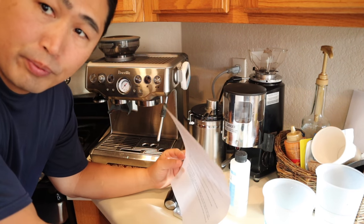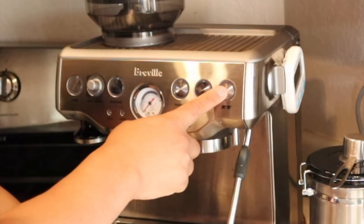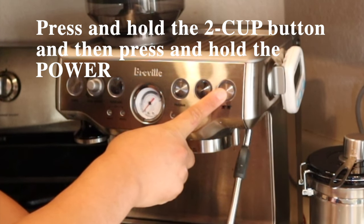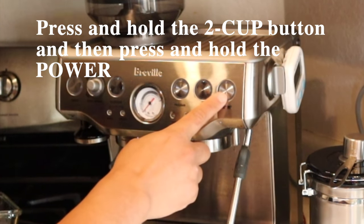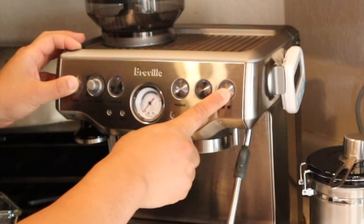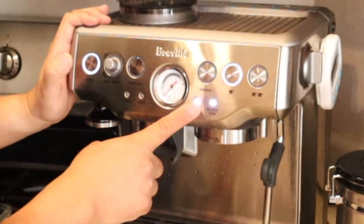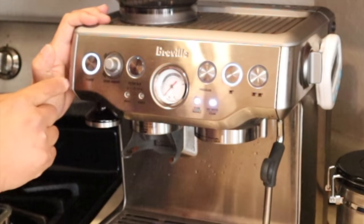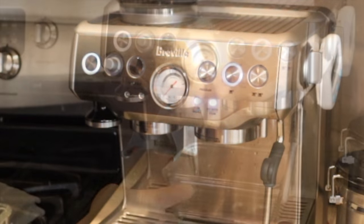So now we have to put this machine into descaling mode. Press the two cup button and the power button, and then it enters descale mode. So from here, now we are in the descaling mode. All the lights are solid, the single cup and power buttons are solid. So now we are going to start doing the descaling.